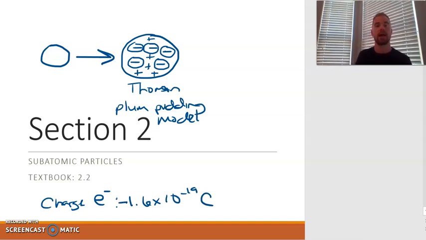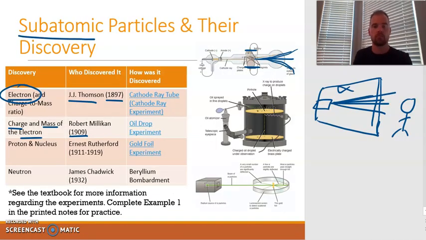So Robert Millikan actually discovered the charge of the electron. Similarly, the mass of the electron is also found on the back of your periodic table. You don't ever have to memorize it. But that's given as 9.11 times 10 to the negative 31st. And then remember, our SI unit for mass is kilograms. So this was all discovered by Robert Millikan roughly after the time Thomson discovered the electron itself. And how he did it is via the oil drop experiment. Once again, watching the video on the oil drop experiment will actually help explain some of the details.